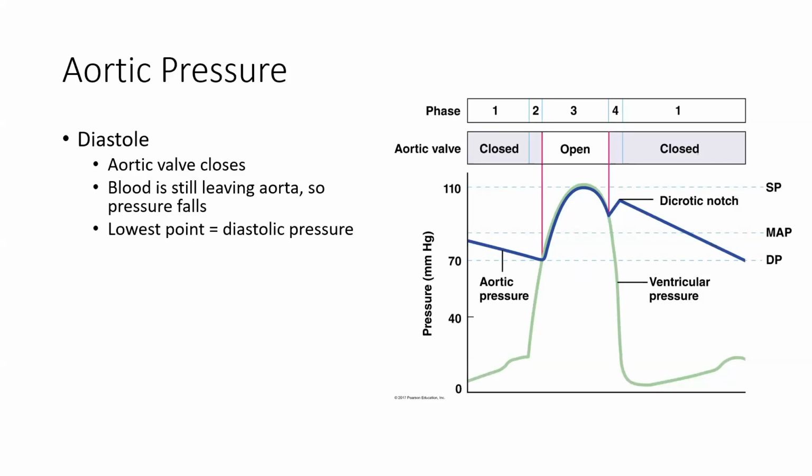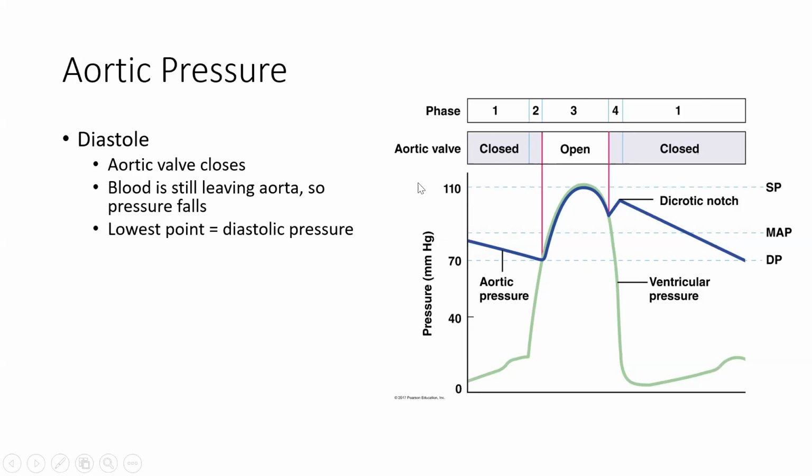Let's talk about what's happening in the aorta. The aorta is a unique situation. The aorta is where blood moves in order to go out to all of our peripheral vessels and tissues. And so the pressure that's going into the aorta is very important as it relates to cardiac output and to the function of the heart. So during diastole, the aortic valve is closed. Remember, the semilunar valves are closed as the ventricles fill. Blood is leaving the aorta, and then pressure begins to fall.